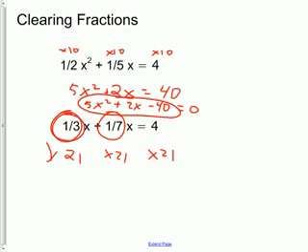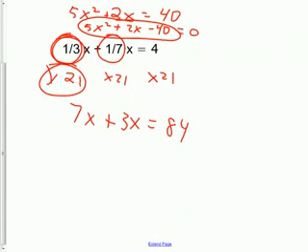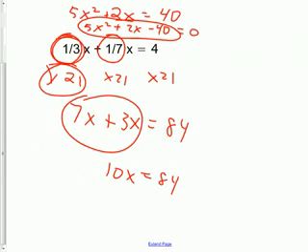Okay, so on this one, I'm timesing by 21. 1/3 times 21 gives me 7x plus 1/7 times 21 gives me 3x. 4 times 21 gives me 84. Again, like somebody said before, we're not done. It's just that now there's no fractions. Oh, it's really easy. 7x plus 3x makes 10x equals 84, and so x must equal 8.4. It won't be hard to finish them once you do get rid of the fractions.